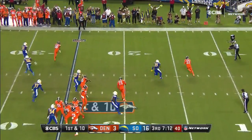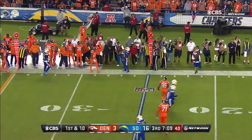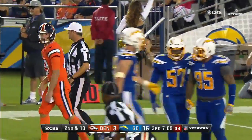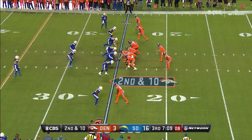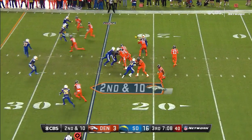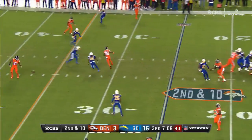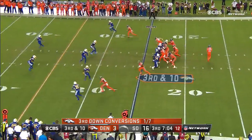Play action, fake and rollout time. Again, that was quick pressure on him. Palapoy was the one who was chasing after him. Yep. John Pagano, raised in Boulder, Colorado. His father, Sam, the legendary longtime high school football coach, Fairview. And that's an incompletion. Oh, yeah. Thomas was open. Well, I think his favorite and best moves when he goes inside.